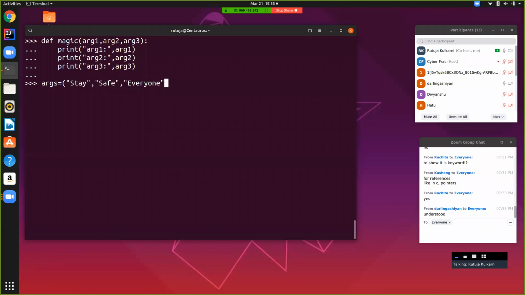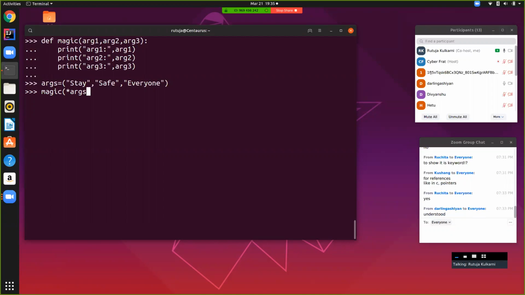And we are going to call the function now, magic and args, the way we have passed the arguments. We have passed 3 arguments, so we are going to call it using star args. Magic, star args.